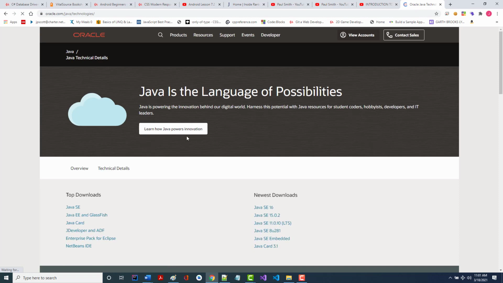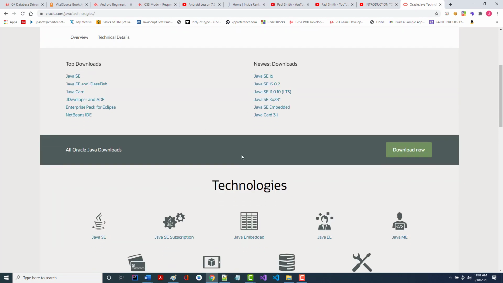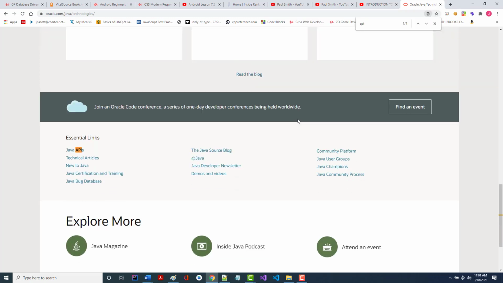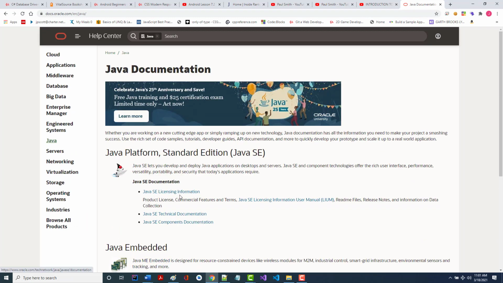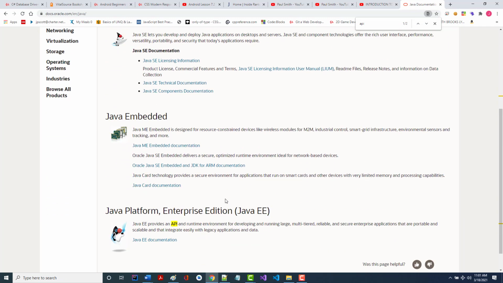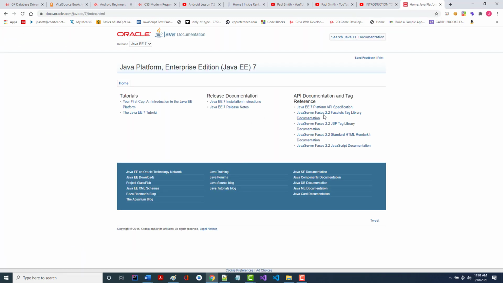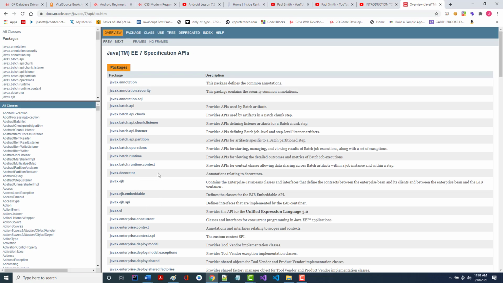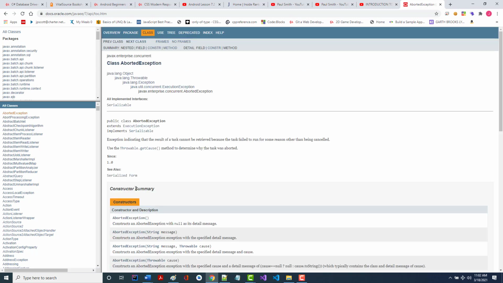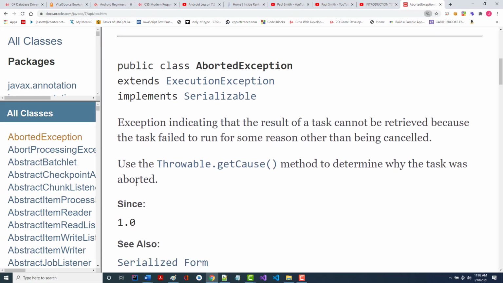If I go out to Java and I go, let's see, Java APIs. I'm just going to grab one. It doesn't matter which one of these I grab. Well, where is it? Java Documentation Cloud. They change this website all the time. Hopefully this will work. API documentation embedded. There. If I go and click on one of these things, I'm going to click on this aborted exception that's right here. And hopefully you can all see this. I'm going to make this nice and big.